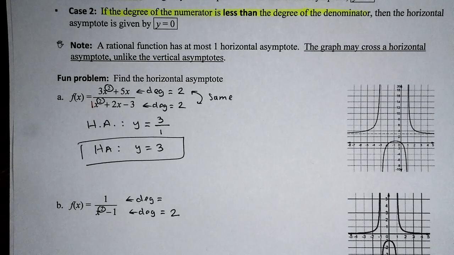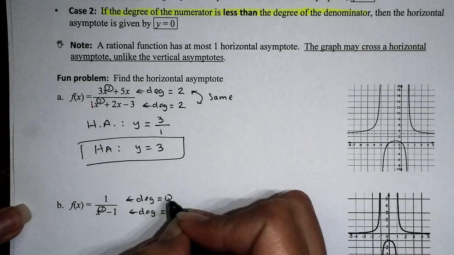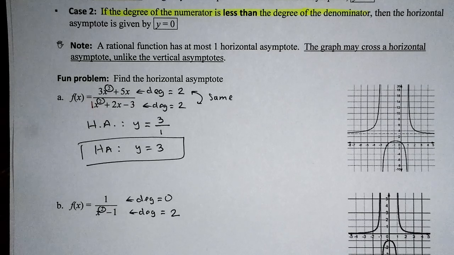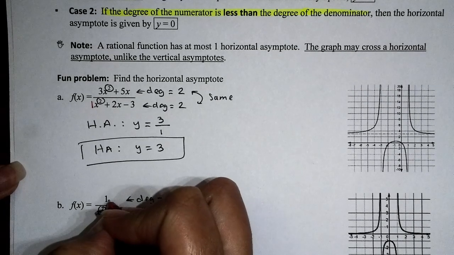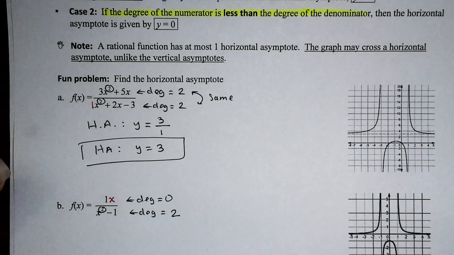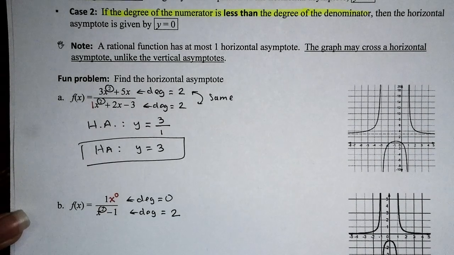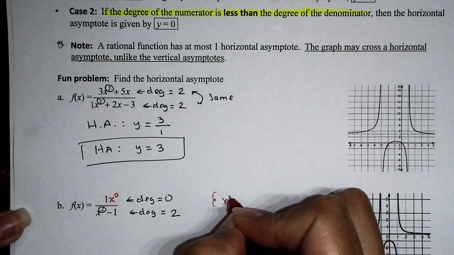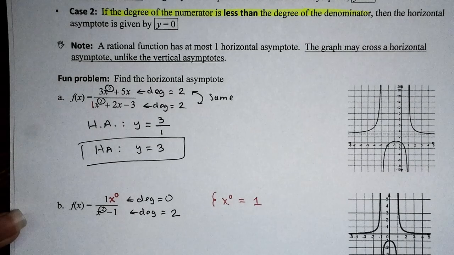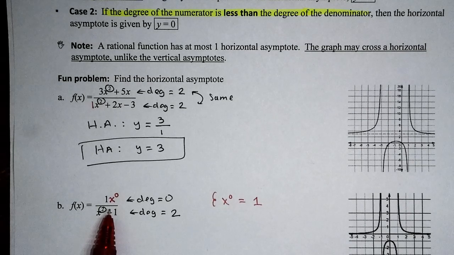So you have options. Either you remember that the degree of a constant is 0, or we're going to pencil in a fake x. We're going to write 1 as 1 times x, which I know is not correct because 1 is not the same as 1x. But we are going to write x in a nice way: x to the 0 power. A gentle reminder, the zero exponent rule says that x to the 0 power is 1. So we're pretty much writing it as 1 times 1 over 1.